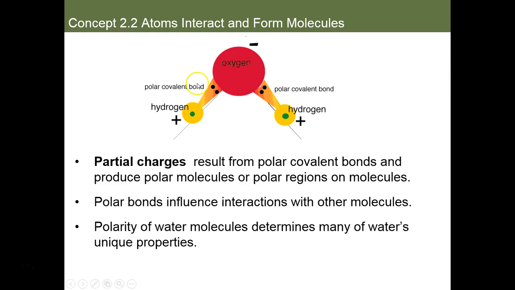So again, as an example, we have a water molecule up here, where the oxygen is going to be slightly more negative because that's where the electrons tend to group around, where each of the hydrogens are going to be slightly more positive because they don't have those electrons as much as the oxygen does. So the oxygen end is going to be more negative, the hydrogen ends are going to be more positive.